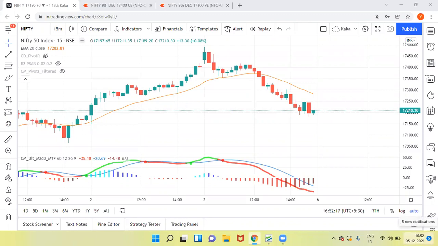In the stock markets, there are various market participants. Some of them are long-term traders or investors. Some of them are short-term traders. Some of them are day or intraday traders. Some of them are scalpers. Now, this video pertains to scalping. All right, there are a lot of ways to scalp, a lot of indicators out there. In this video, we are going to focus on how to use MACD to scalp, primarily in options.